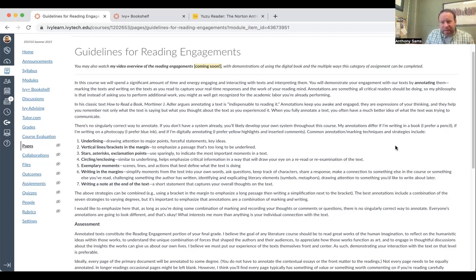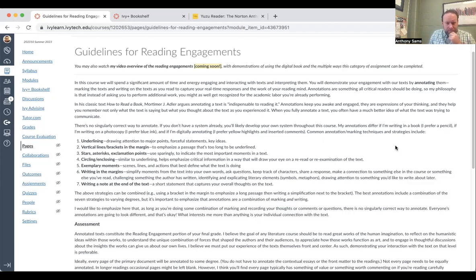And those paragraphs at the end of your readings will be so helpful as you work on your final paper, which is an analytic paper that encompasses the entire semester. So if you have those notes at the end, it's going to be really, really helpful for you to be able to write that paper if you can remember what you thought in real time about the text that you were reading.